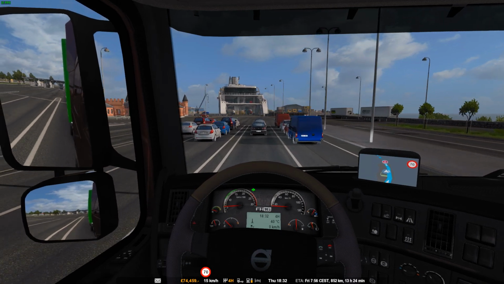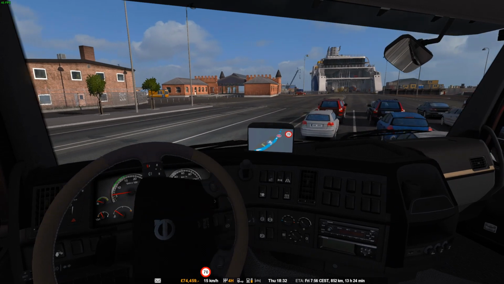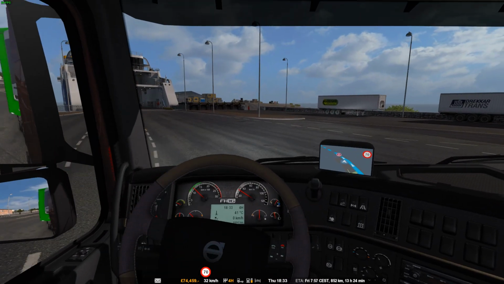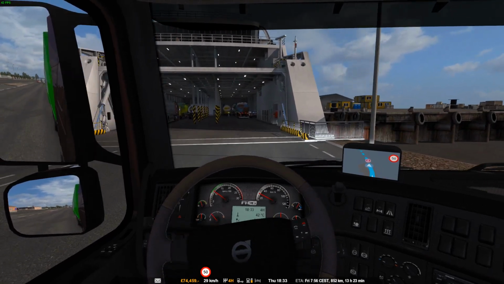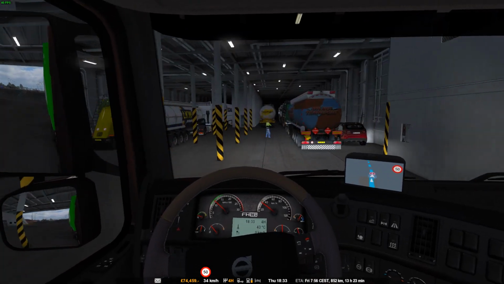I mean, logically, in real life, you'd be going here, right? Lining up with these guys and waiting your turn. But I'm guessing, because it's a game, we actually need to drive onto the actual ferry. Oh, there's the dude, look. Wow, hit that too hard.